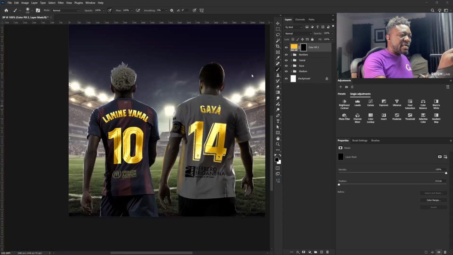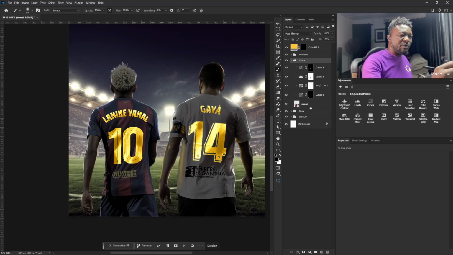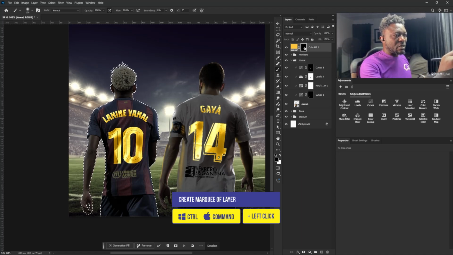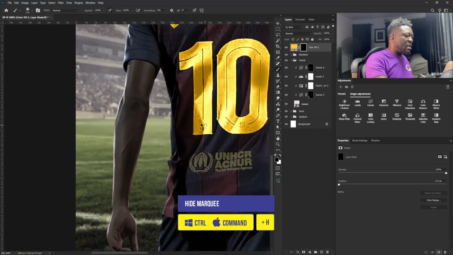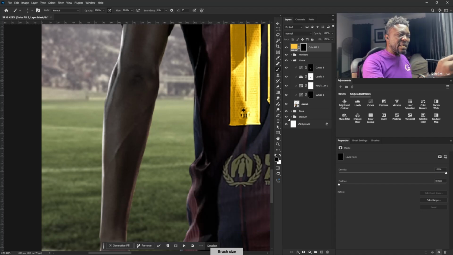Okay, let's apply the same move to your mouse image. So I'm going to go to the folder where we have your mouse picture. So I'm going to hold Control and click on the thumbnail of your mouse image and I'll select the color fill layer here and hit Control H to hide the marquee and I'm going to zoom in. Then I'm going to make the same move again. So I'm going to switch to white here.